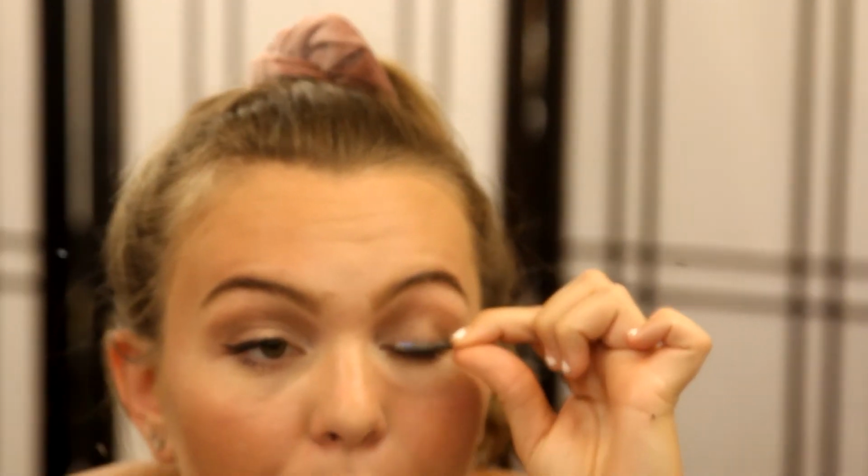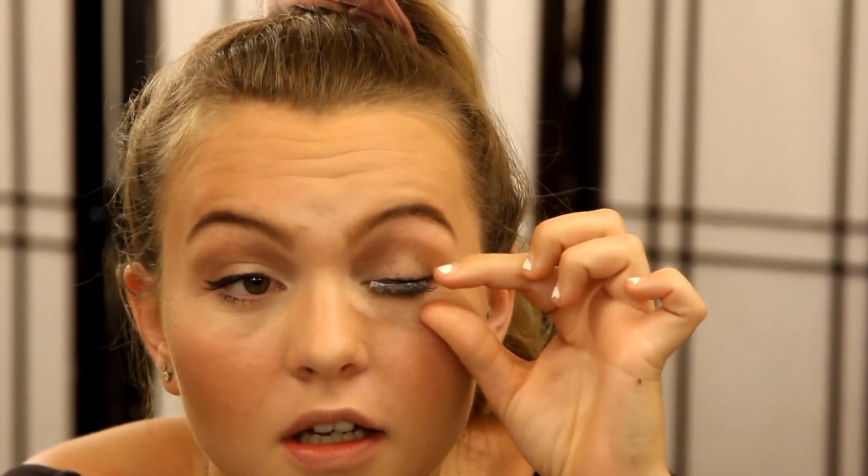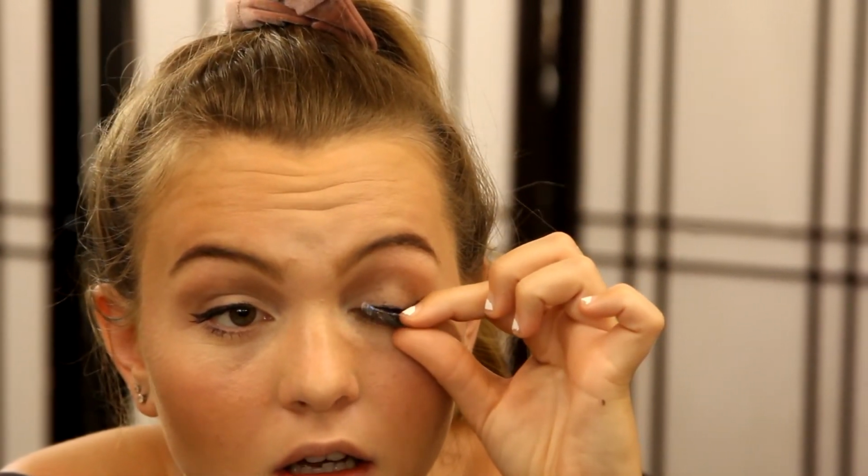Once you have your eyelash tacky enough, you want to put it right almost on your eyelash. But because you have black eyeliner on, if you go a little bit above it, it won't matter. But you just want to put it right on top of your eyeliner, right on top of your eyelash. I like to focus the bigger part of my lash on the outer corner again.